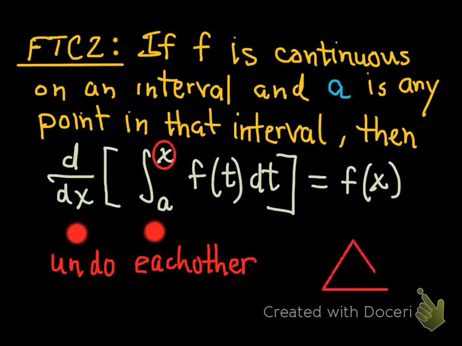Let's take a look further. I have this caution symbol for a reason. This upper limit of x. Here's a hint we're going to look at later. What is the derivative of that upper limit? What is the derivative of x? The derivative of x is just 1. The truth is, our final answer of f of x is indeed multiplied by 1. That's important when that upper limit becomes something more complicated than just the variable x. Stay tuned.